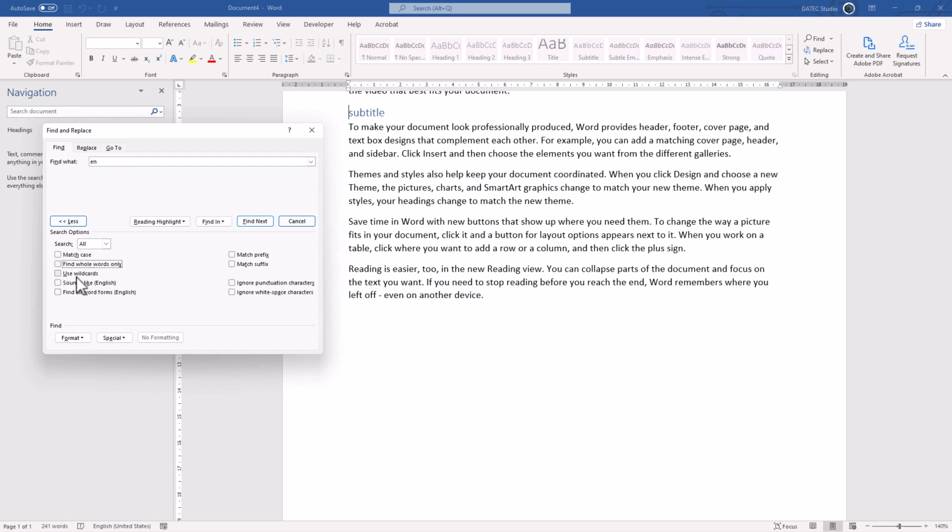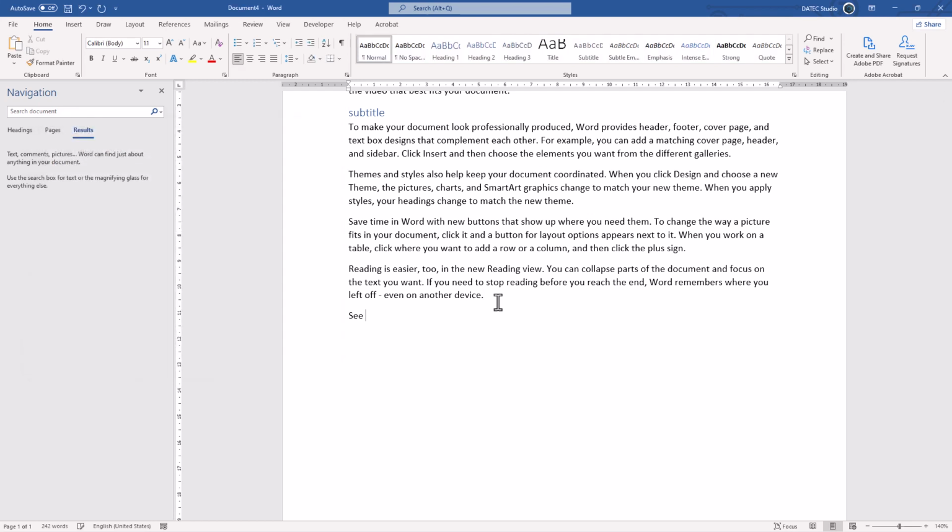We could enable use wildcards, which I will mention in future videos in this chapter, but we have something named sounds like. What does sounds like do? You know, "see" and "sea" sound similar together, or even "dear" and "deer", right?